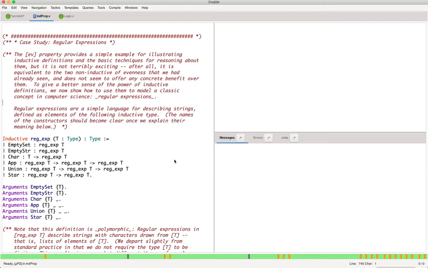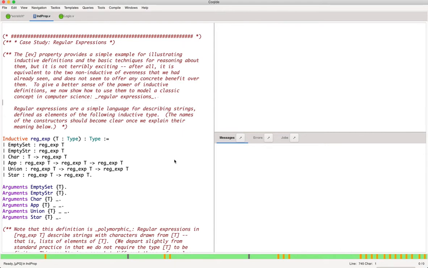I want to talk now about a case study on regular expressions. So this is getting us much closer to where we really want to go in this course, which is to discuss properties of languages and programs in languages and what they mean and all that sort of stuff. So this is the first real case where we're going to do this. Now I'm assuming that you know regular expressions a bit at least.